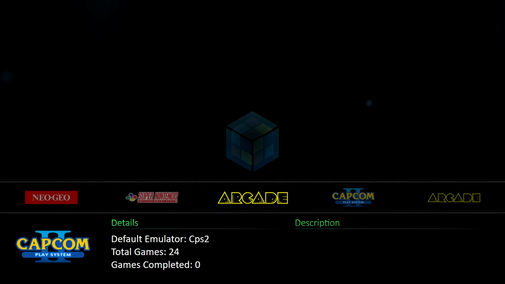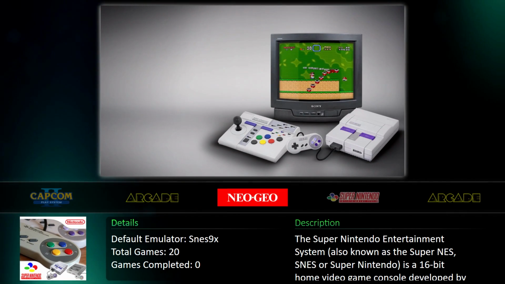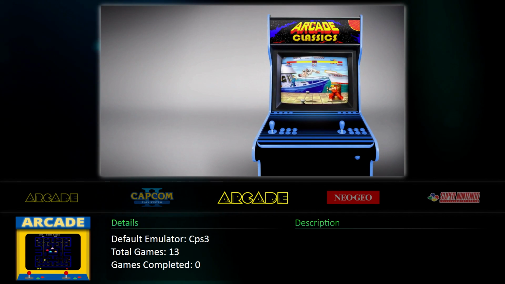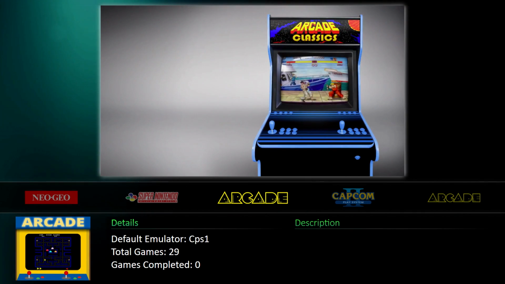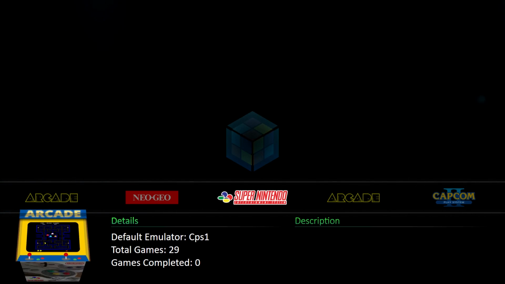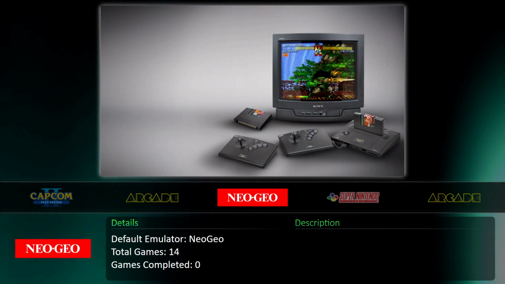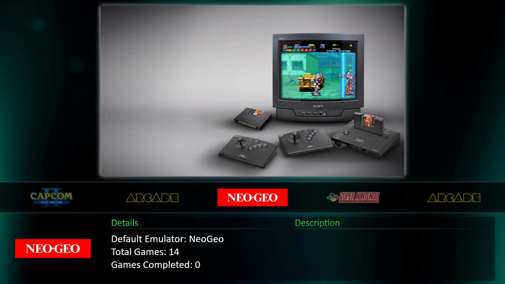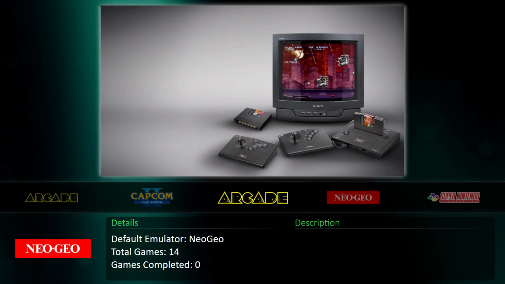So for me, I'm using the Critical Zone theme. This was created by Critical Sid over at the forums, and I want to give him a shout out because it is beautiful. Now, the system videos that you're seeing playing here were made by Viking, and those are the most beautiful system videos I have ever seen on any front end. I have used Hyperspin, Attract Mode, EmulationStation, every Android front end you can think of, and I have not found anything as nice as LaunchBox and Big Box.